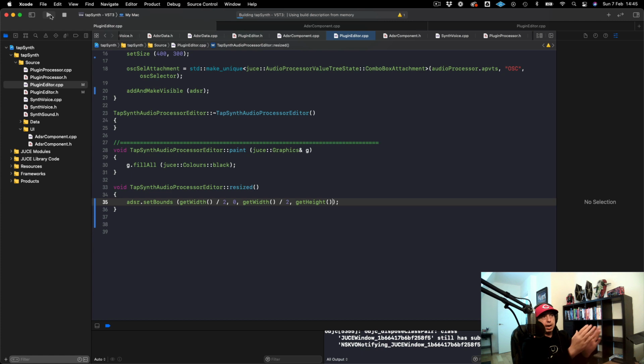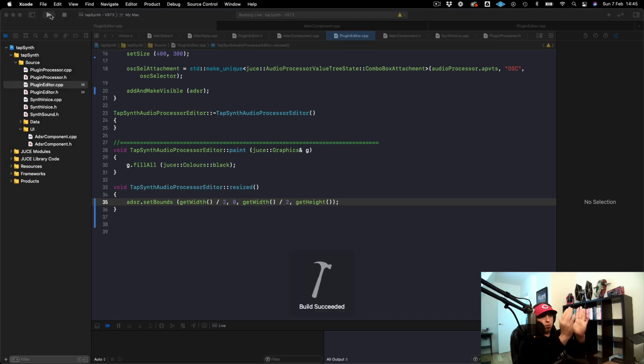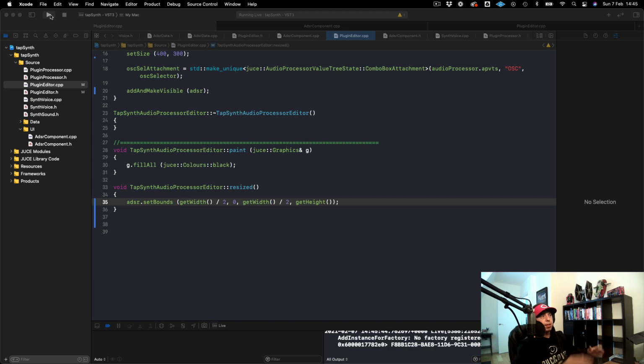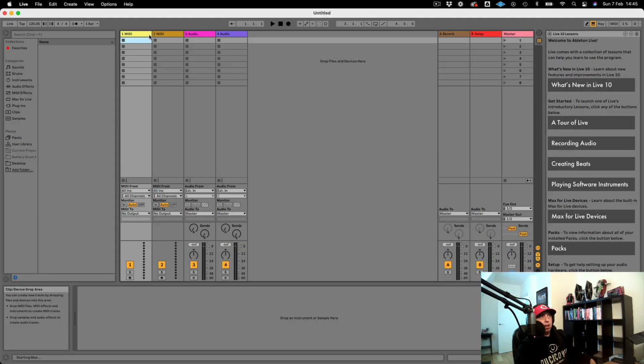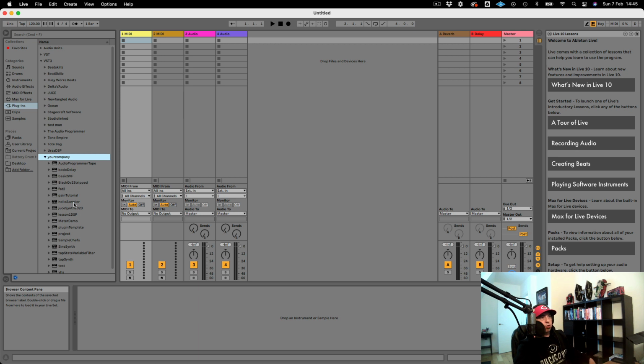And what we should have is that ADSR now on the right hand side of the screen, rather than going all the way across the screen. And the sliders themselves should be larger as well. And this is something you can toy around with over time.